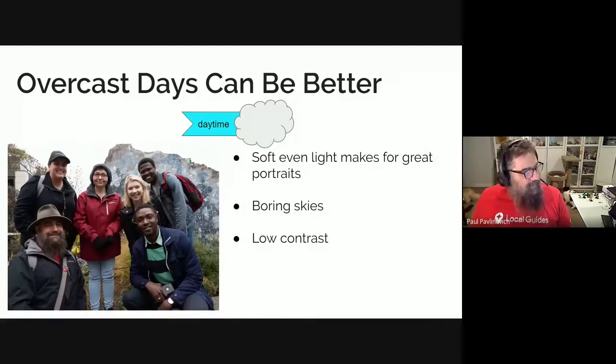So overcast days are awesome for shooting shots of people. This was the New York 36 walk, which was nearly all Googlers and one local guide. You can see that all of the people are lit quite evenly, even the two of us wearing hats, but you get a really boring sky and there's quite low contrast in the image. So the people stand out quite nicely, but the things behind them don't look so good. But that can be handy with portraits because you want to distract people away from the background so they look at the people.